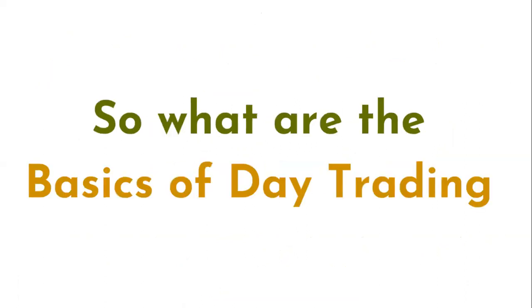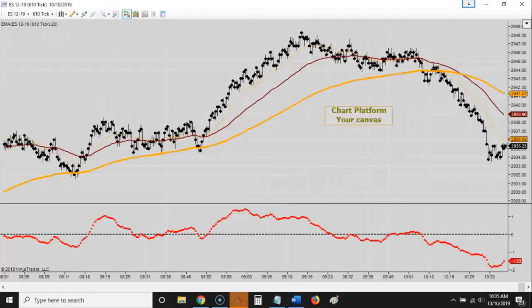All right, so what are the basics of trading? First of all, I want to show you my platform. I used to trade off of 3 different monitors. It was a mess. I had over 10 different indicators going on. It was crazy. And after I had massive losses and trying to go after these huge targets, I had to stop and come back with completely renewed eyes. Basically, kind of get a new perspective, I would say.